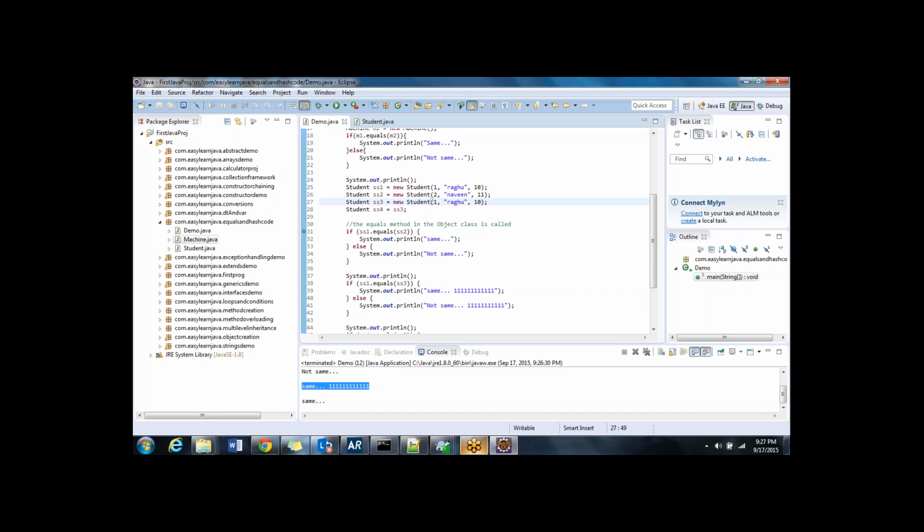The answer is same. Why? Because even in this scenario, I'm only comparing ID and name, which is 1 and Raghu in SS1, with ID and name, which is 1 and Raghu in SS1. So even if I say age as 10 or even if I say age as 100, I don't care. Why? Because I'm not comparing ages in this scenario.